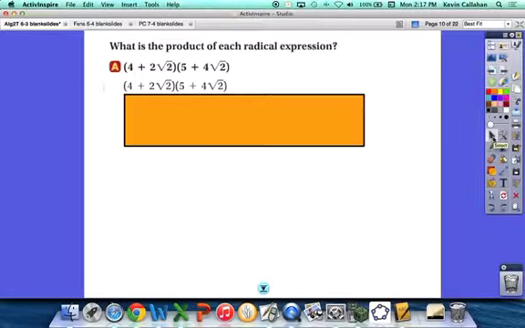Now, how do we normally multiply binomials? When you multiply two things times two things, what's our normal process? We call it FOIL, right? So we're going to FOIL. The problem is just rewritten here, so we're going to FOIL these two terms times these two terms.